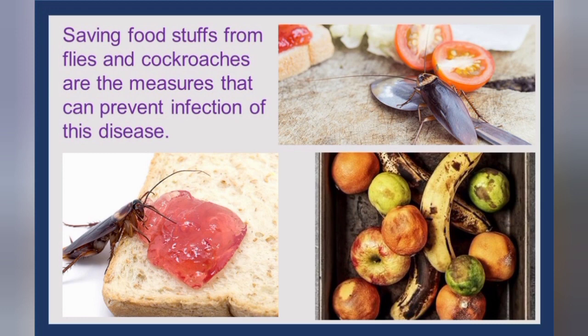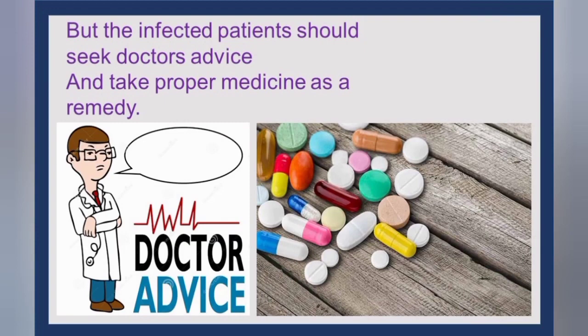So when flies and also cockroaches attack our foods, we should be very careful. We should cover our foods all the time. And next, we need to be conscious that infected patients should seek doctor's advice and take proper medicine as a remedy. To get recovery from amoebic dysentery, you definitely need doctor's advice and also regular medicine.